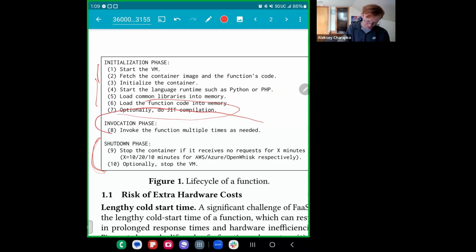And they say that only this part, number 8, invocation, is the billable time. This is what users run, and what cloud vendors will charge for, and not all of this other stuff. So steps 1 through 7 and 9, 10, we want to minimize or avoid as much as possible. Of course, Facebook is not a cloud provider in the sense that it doesn't offer its function as a service system to outside clients.